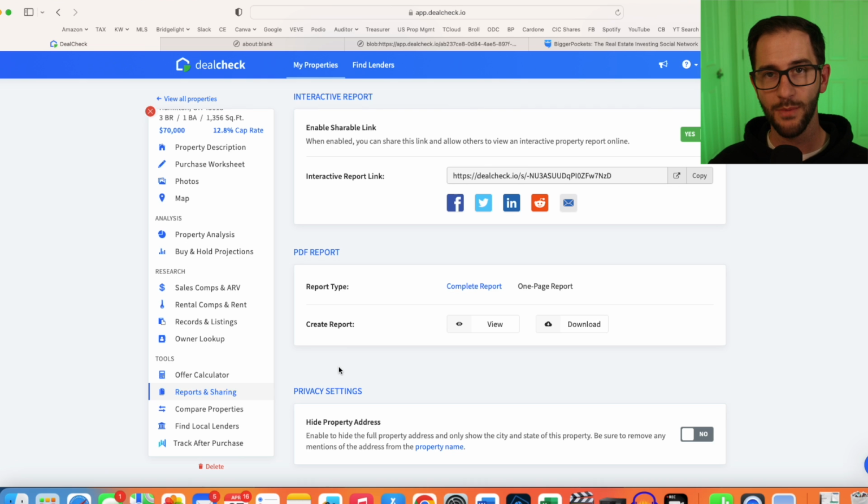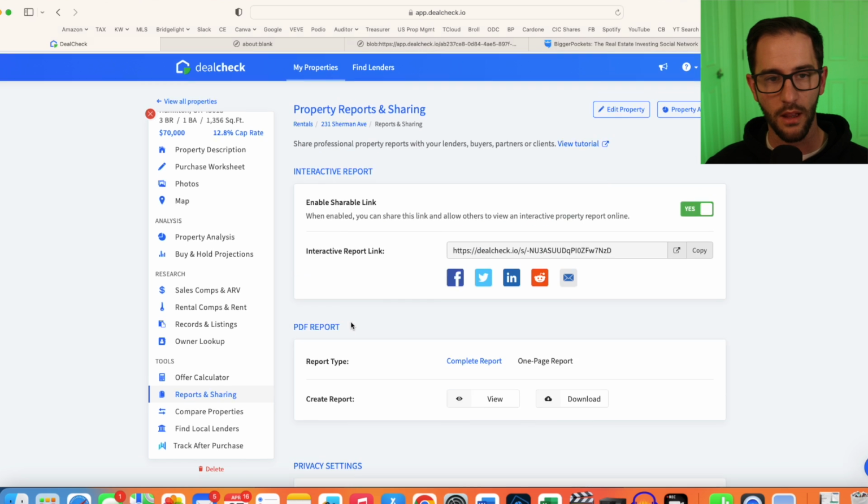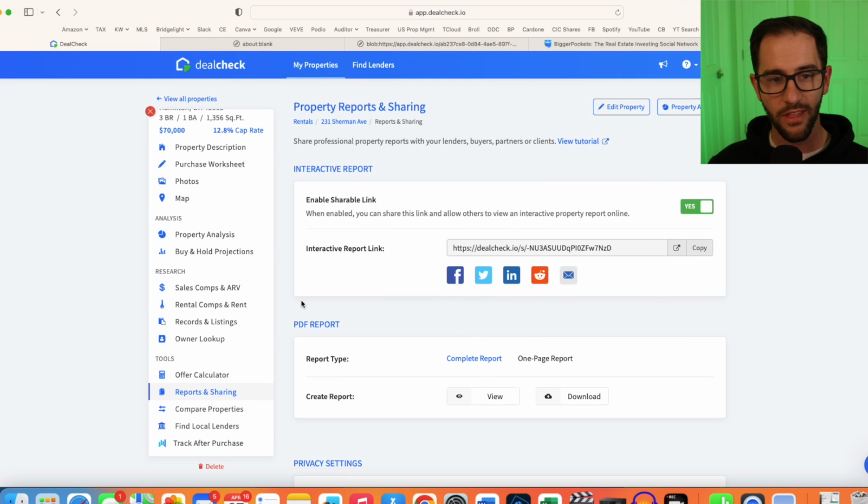But we like this because it's all in one shot. Once you get comfortable with these private lenders, you just pump it out to them. Hey, I just pumped over something to your email, or I sent you a link. I texted you a link. Check it out. Let me know if you're interested. And if not, no worries. We'll catch you on the next one, kind of thing. So with that, that's really the big pieces here.